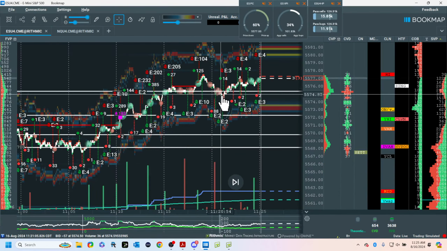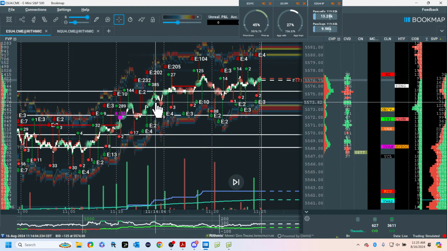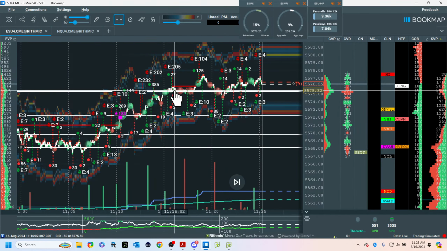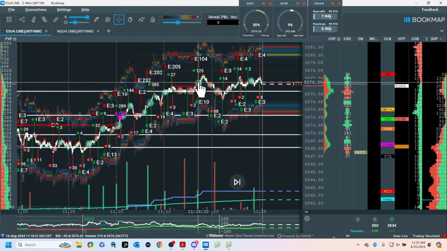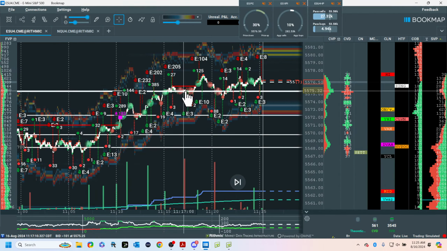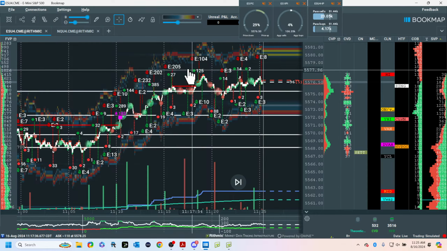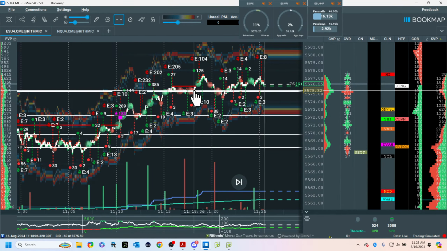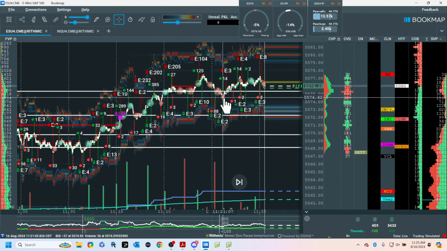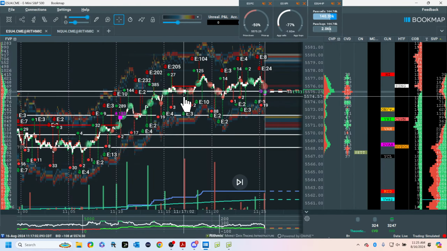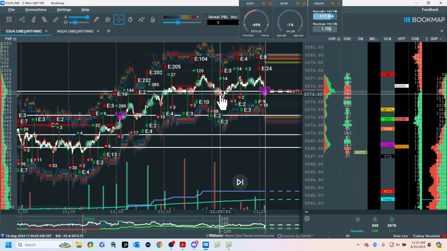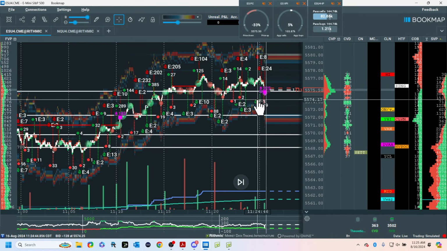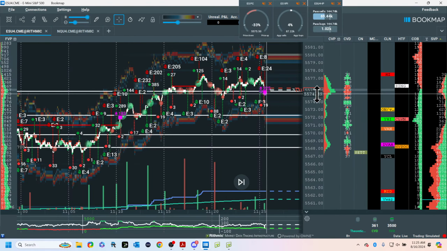Now, the fact that this came down here is not an issue. Why? Absorption here, absorption here. I want you to think rationally about this. The reason the market went higher when we saw our sellers, and the sellers are the icebergs and stops, is that they were absorbed. If we rotate down, are the buyers here still going to absorb? If they do, we can go higher. Now, if we come down here, we can fall out, and then this trade would be over.